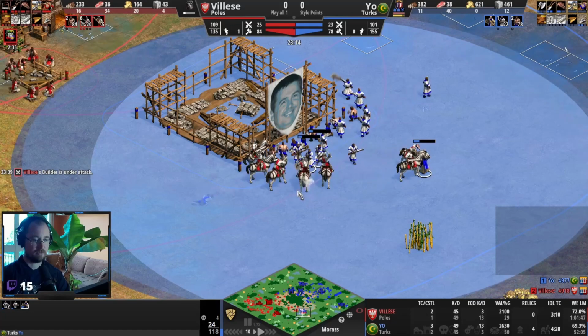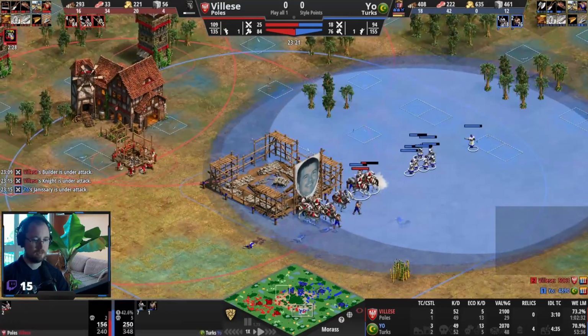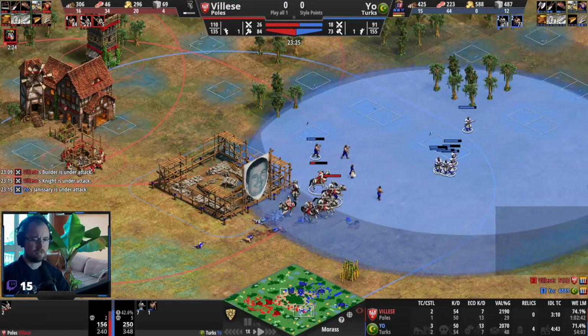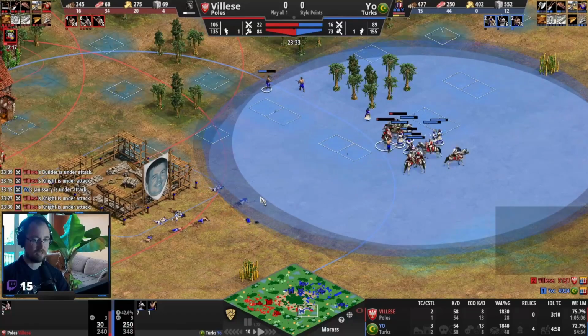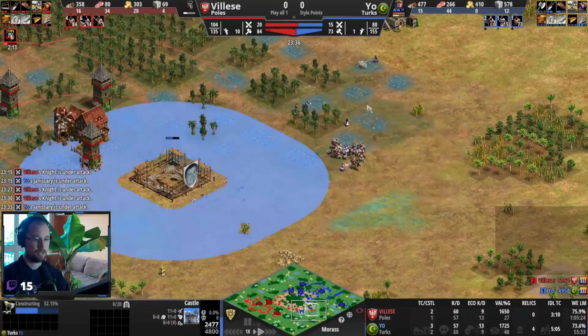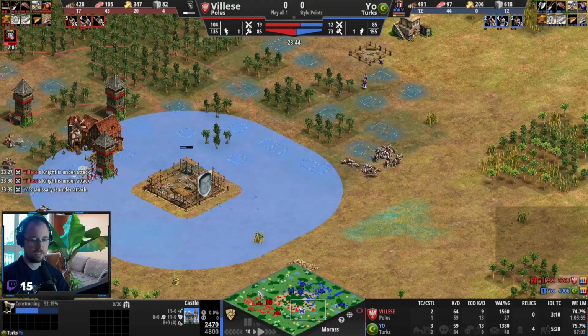Villese just going to dive for the vills. Monk goes down without a conversion. Janissary felt like they weren't fighting there as Villese just dominates. What the hell? Felt like the Janissary just weren't fighting there for a while. And Mr. Yo, yeah, tried to be really greedy here. Could have dropped the castle back here, but Villese was ready.